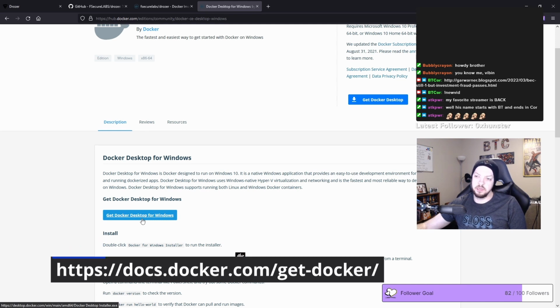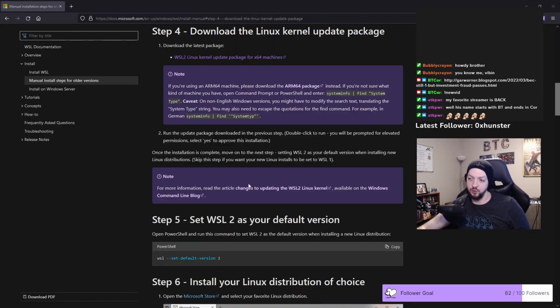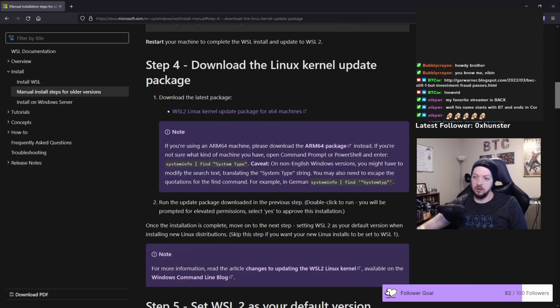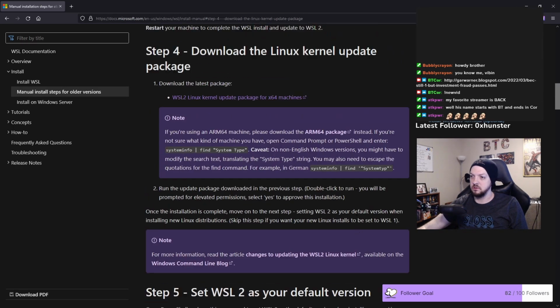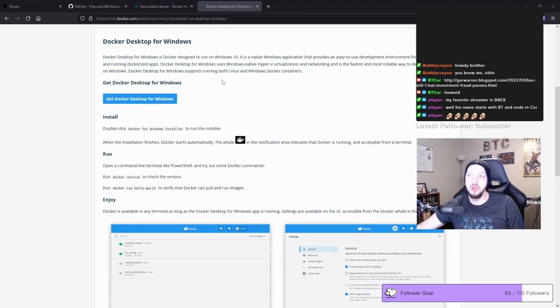The only issue that I ran into was it uses WSL2. WSL is the Windows Subsystem for Linux. Docker uses WSL2. So even if you have WSL enabled, you have to set WSL2 as your default, which was a bit of a hassle to make sure I had everything set up. But there is a lot of documentation out there, so you might just have to spend some time Googling and following some documentation and figure out what to do.